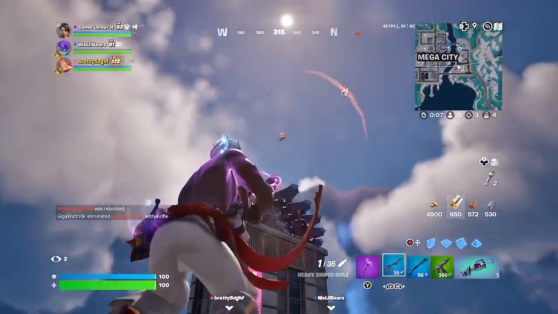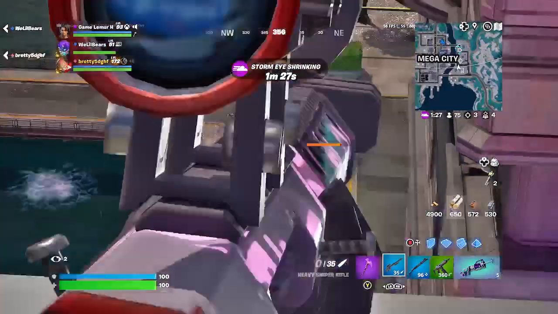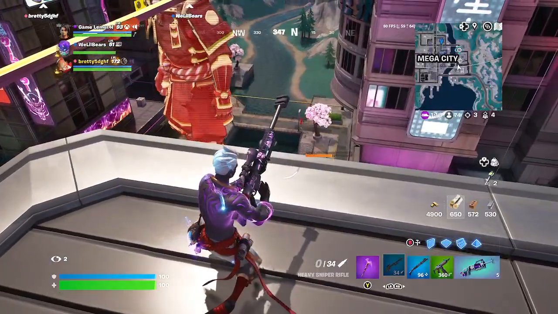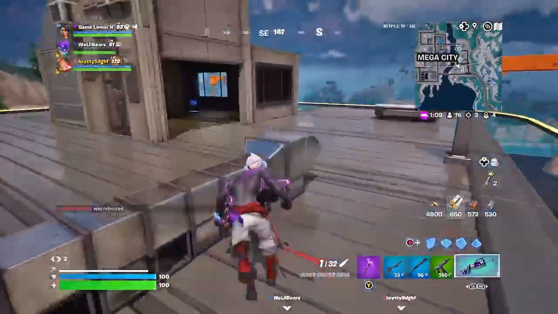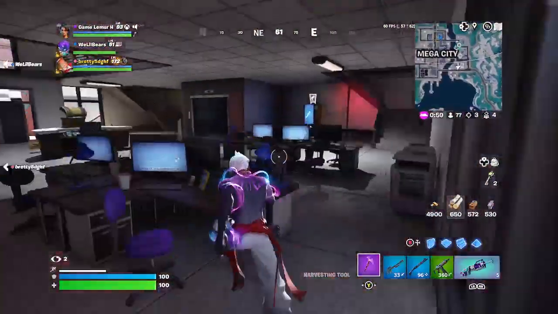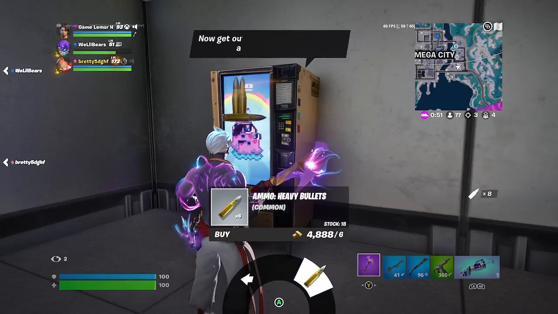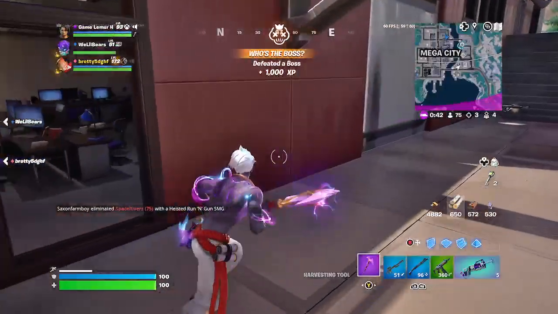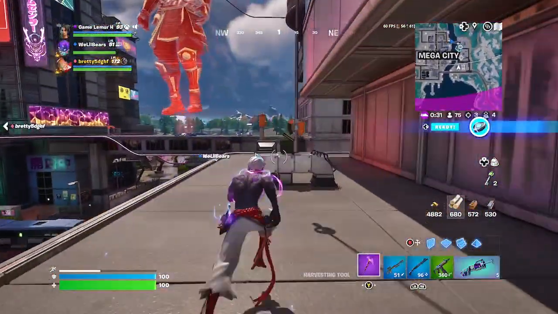Hopefully, yeah, lure him down. Are they taking the bait? No? Okay, I gotta go back down for more ammo. Shots killed high card, perfect. Actually, we need that wood.